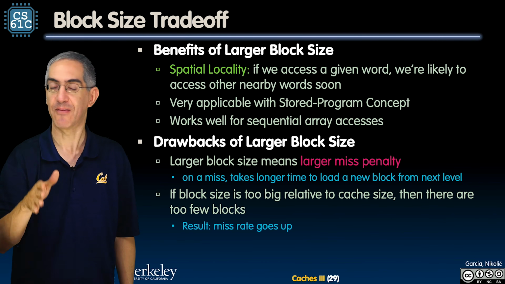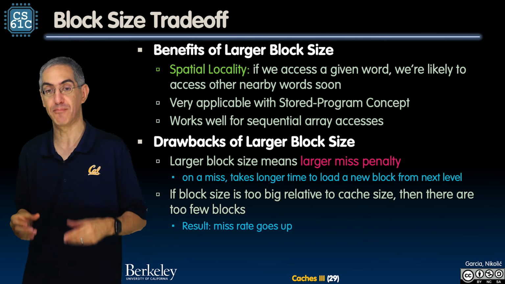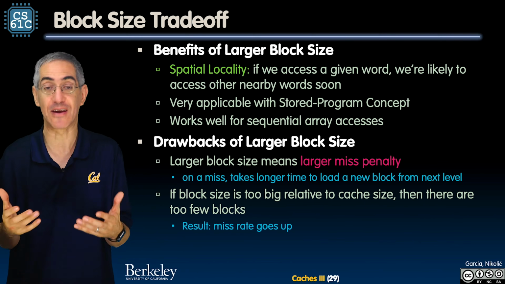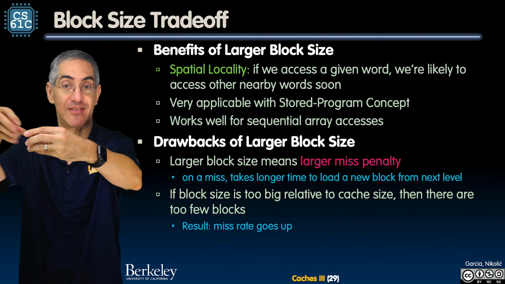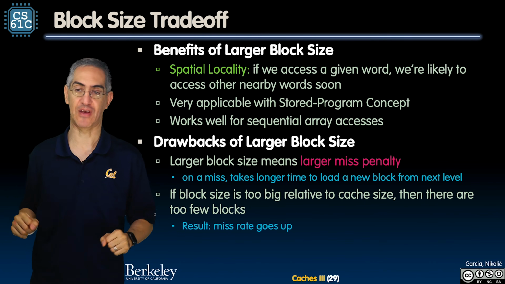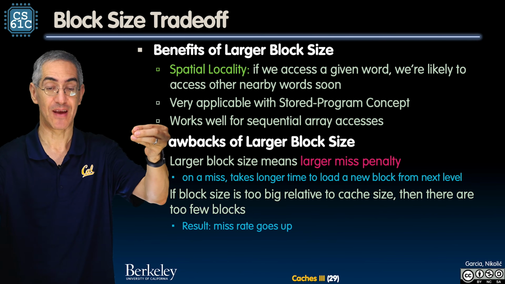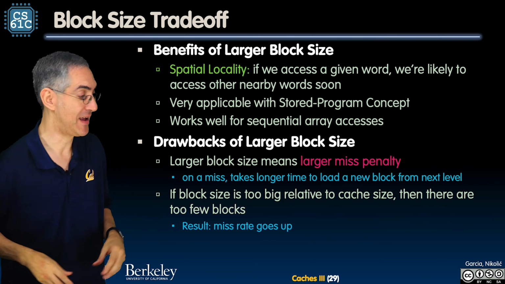So you can make this look really bad because of the miss penalty by hitting it randomly, and therefore there's no spatial locality. Spatial locality isn't being exploited. You're grabbing its neighbors, but never visiting its neighbors. I'm going to grab this block, and maybe it's really wide, and then guess what? I'm never going to see it again. I'm going to grab another guy.